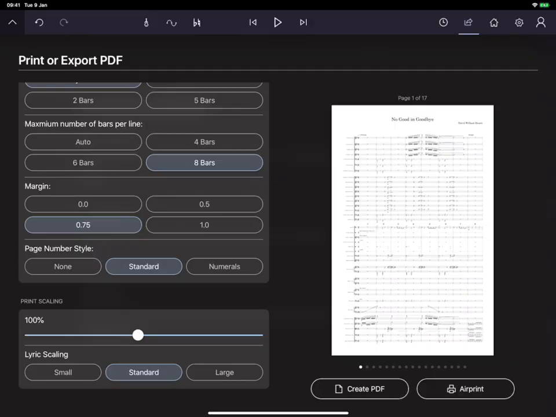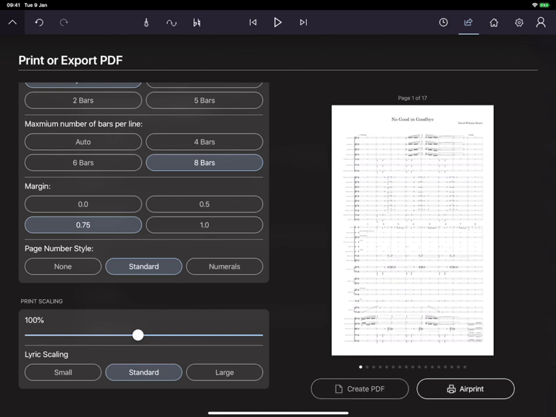One of the great things for me about StaffPad is that I don't need to worry about the way that the score looks. The formatting is all automatic. And although it might seem limiting when you first start using the app, that you can't manually define page breaks or system breaks or even line breaks, the liberation of actually not having to worry about that is quite remarkable.